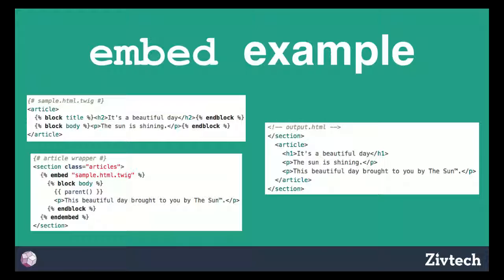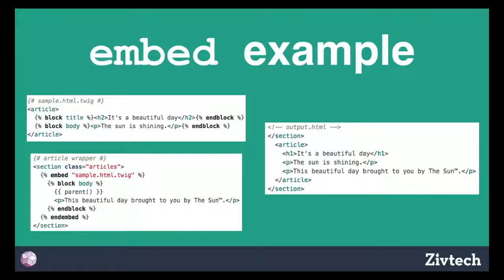Instead of saying the sun is shining, you say this beautiful day brought to you by the sun, trademark. And that will include the thing like an include, but then allow you to overwrite part of it like an extend. That's how with an embed, you're able to wrap article with section, but then also populate body there.